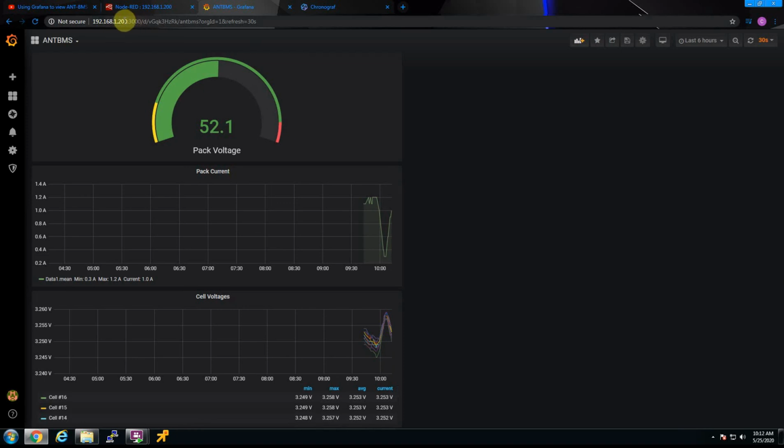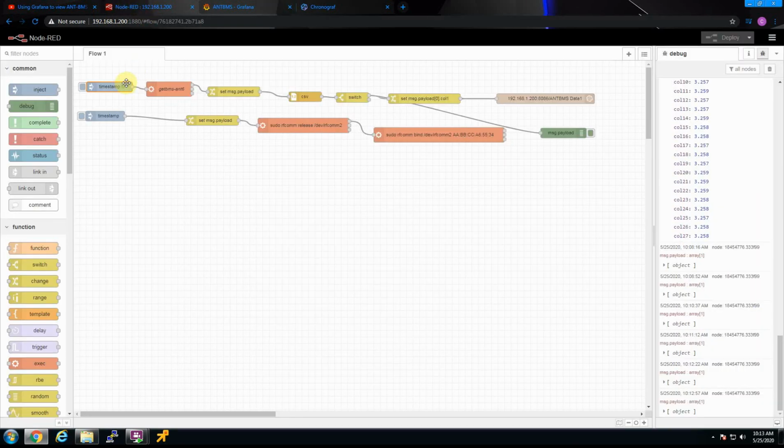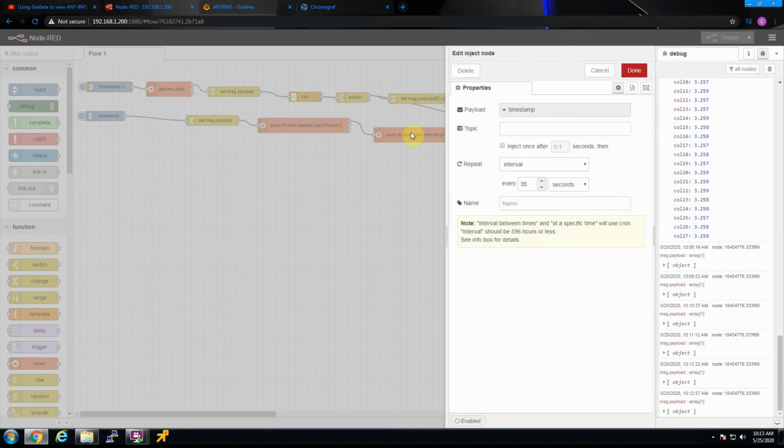So all of this is running on this Raspberry Pi, but as I mentioned before, you could put your InfluxDB database on another machine, maybe something with faster storage or faster network. If you try and load these down too much over wireless, you're going to run into some issues. Also, the timing of this could be changed a little bit.